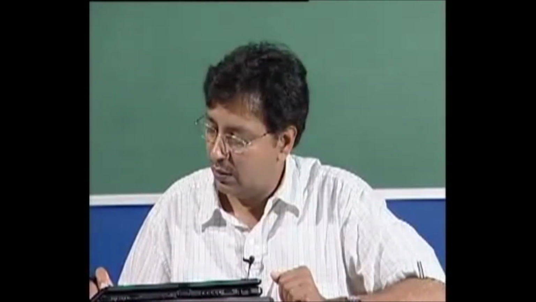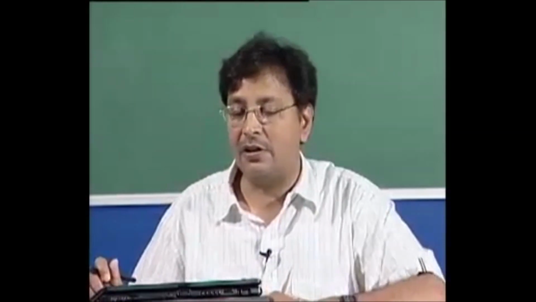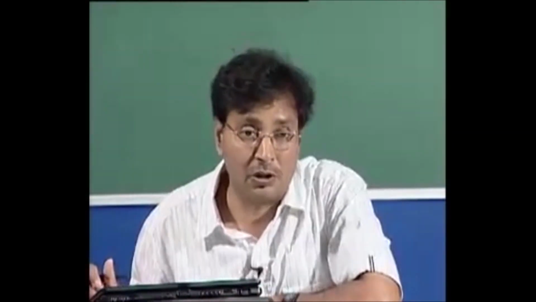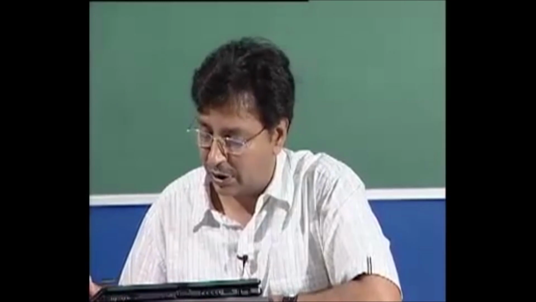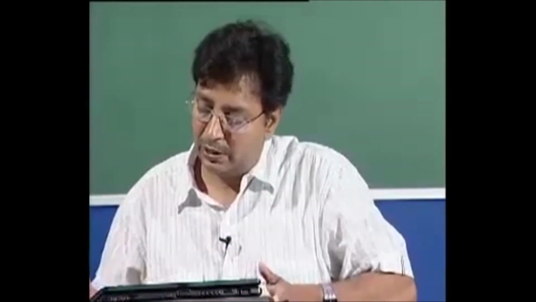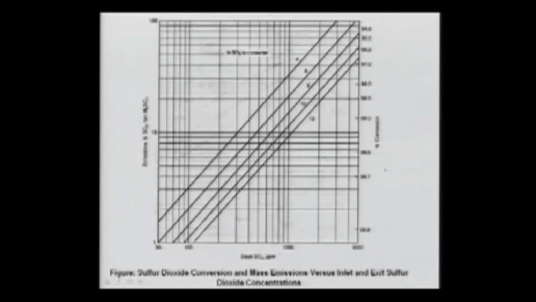But the focus for us has been how to reduce SO2 emissions. Let's see what we have really achieved in terms of pollution control, because the objective was to see the pollution control here. See here, this scale shows the conversion, and more and more conversion is occurring in this direction. Conversion of what? Conversion of SO2 to SO3.